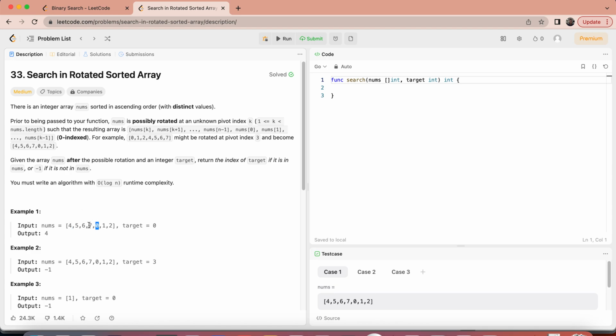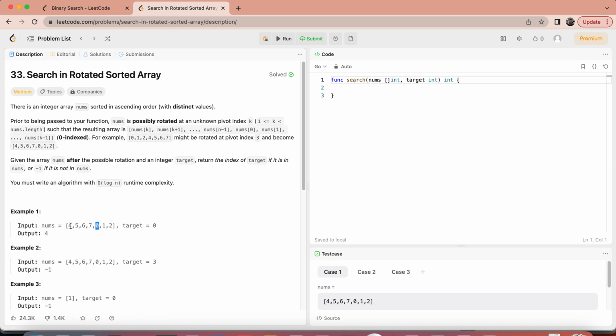Let's say here the beginning number is 4. Is 4 less than 0? No. In that case we'll look for our target number in the next section. So let's assume the beginning number is less than the mid number.